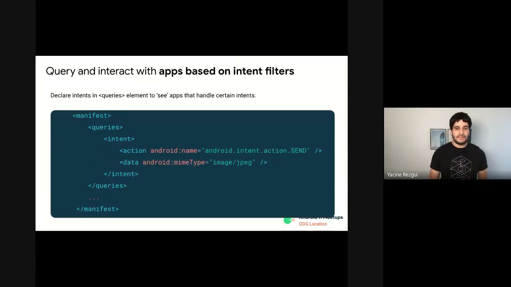And if you want to send an intent like ACTION_SEND, and you want to tie it specifically to images, you will have to declare that intent and the actual filter you want to apply to it. So in this case, it's specifically the JPG MIME type, but you can put a star as in image/star, or you can even be more wide and put just star and get all the MIME types. But again, here, for accountability, make sure you're just declaring what you actually need rather than just being broad.